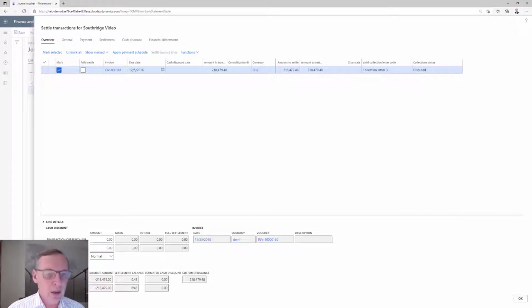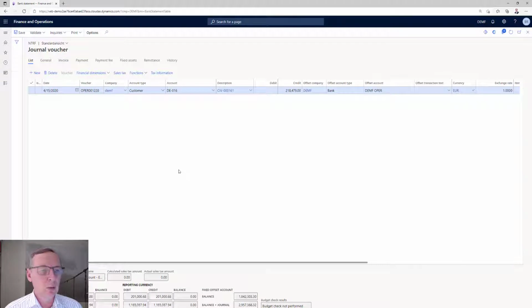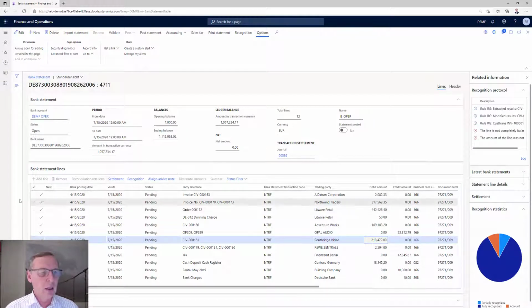We now have a better balance difference of 48 cents, and we can click on the fully settled, which will then move that into the cash discount. So there is a standard cash discount account configured in your environment, which is now being used for that. So once we check that, we'll see that everything now is settled. Every single line is green.